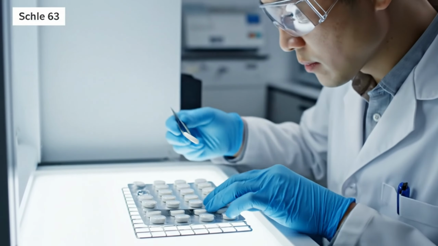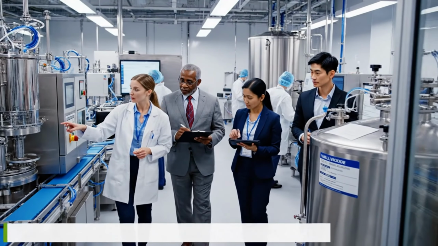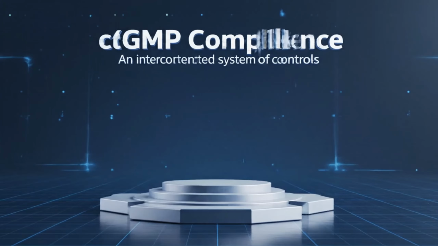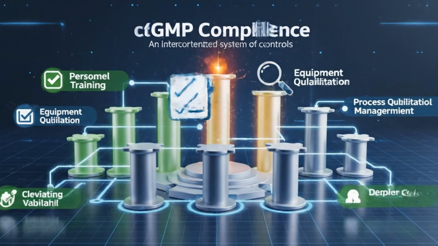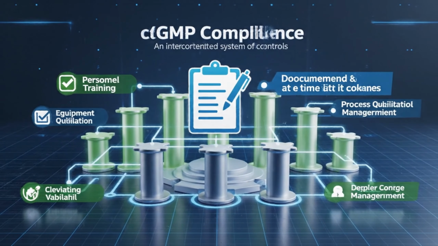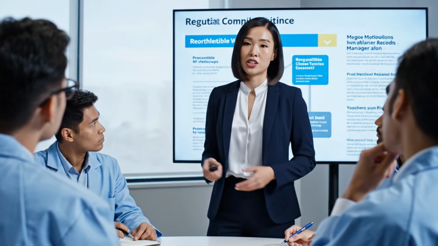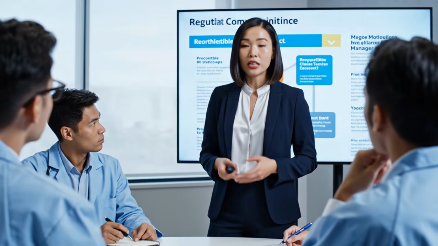Color changes, surface changes. Every pharmaceutical manufacturing facility operating in a regulated market is subject to inspection by regulatory authorities. GMP compliance is not a single requirement. It is an interconnected system of controls. A pharmaceutical factory is only as good as its documentation. Regulators often say, if it was not written down, it did not happen.